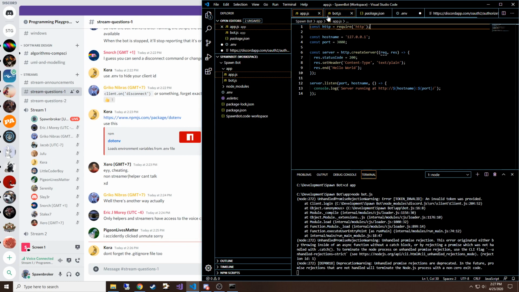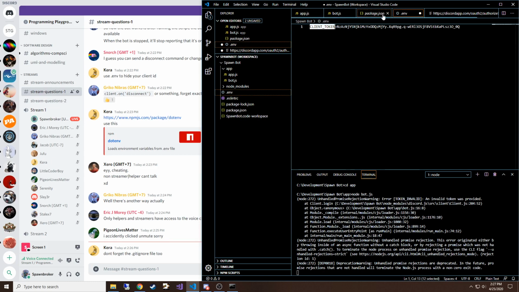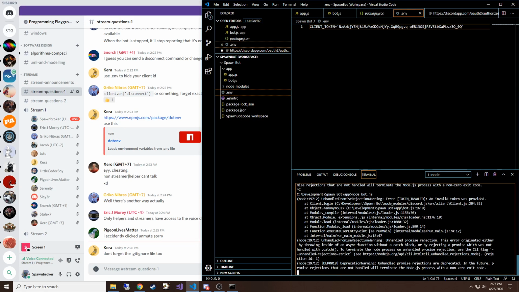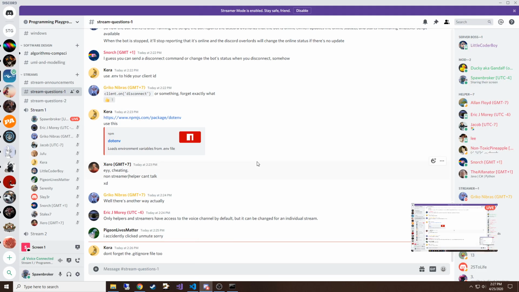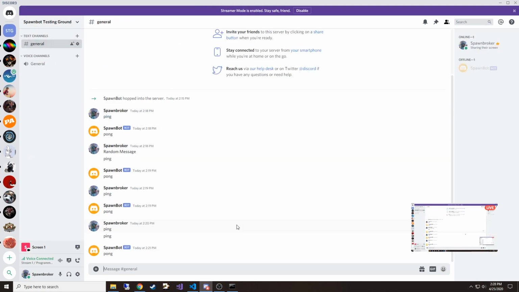It's possible the token is not a string. I wonder if we can do this. Add strings. Okay. Interesting. That didn't work.